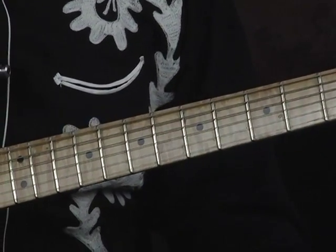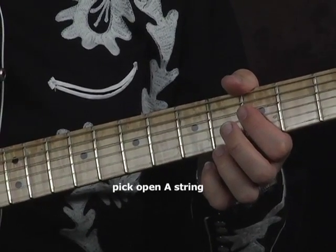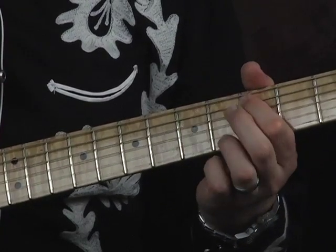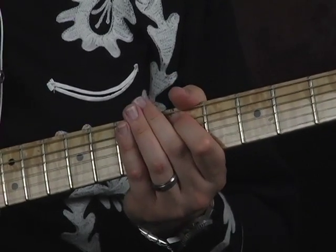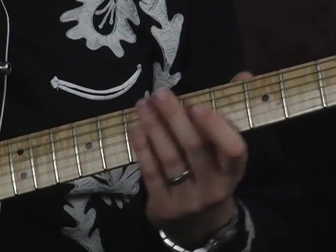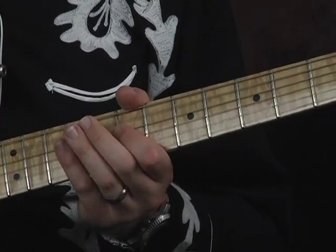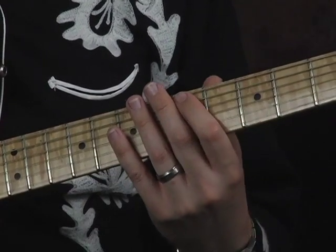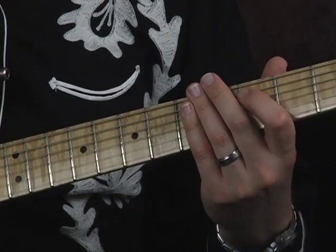So the sequence is going to go like this. We're always using the A string as our root the whole time. But then we move up to the 3rd fret, then up to the 5th fret, then up to the 7th fret, then up to the 8th fret, then back down to the 7th fret, back down to the 5th again. I'll do single strumming to give it like this.